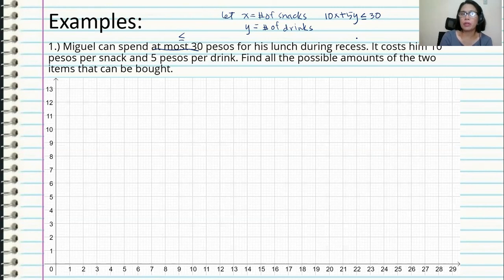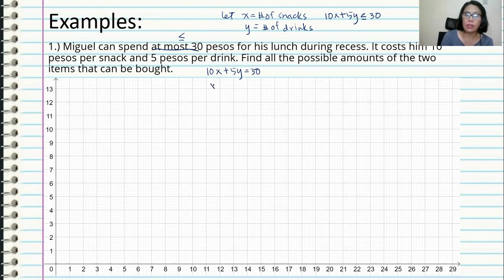So in the previous discussion, you learned about sketching the graph of an inequality. So the first thing that we can do is temporarily replace the inequality symbol with an equality symbol. So we'll come up with 10x plus 5y equals 30. Now, 2 points determine a line, so we will be needing 2 points. From this equation, it would be better if we consider the x and y intercepts, and that is possible by assigning x equals 0, and then we can come up with the value of y and vice versa.